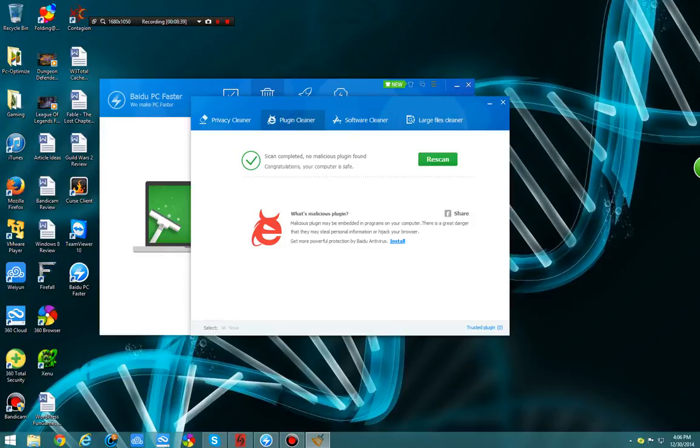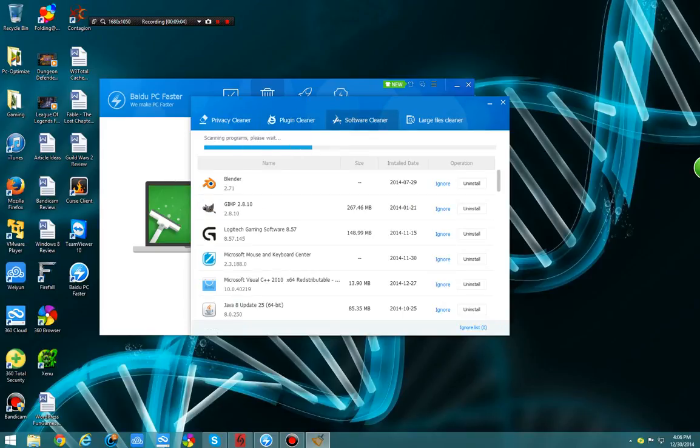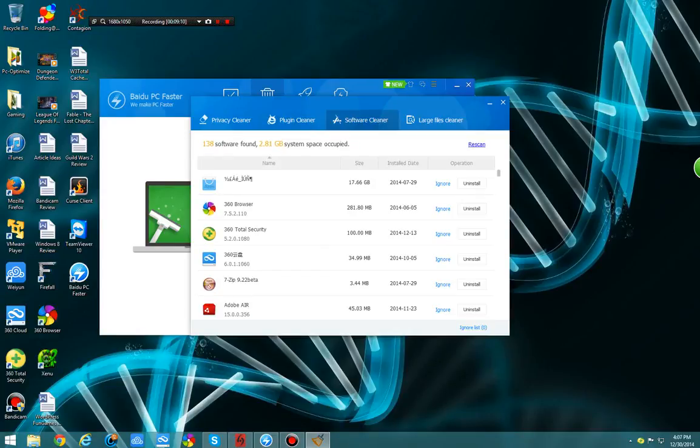I'm sorry, I can't help you guys any other way with that. If you're doing something that you don't want others to see, that's probably your best bet. The plugin cleaner will help find malicious plugins and plugins that are not necessarily good. A lot of browsers have malicious plugins running, and they may not even know it. This is a good tool to help you find them. It's very similar to the browser cleanup tool that you get in the recent Avast editions. The software cleaner will scan through software programs that you may no longer need or use. It's going to say, hey, you haven't used these programs in how long? You don't need these.